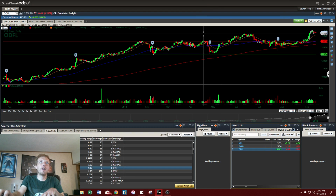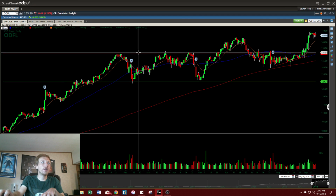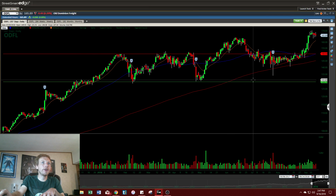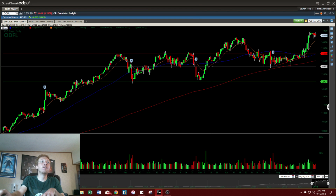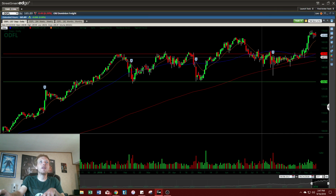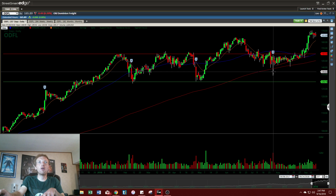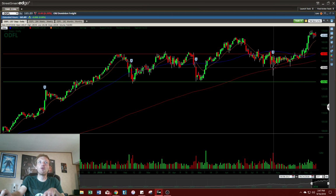But this also has a great pattern on it. I already drew out resistance here. Let me make this bigger. Drawing a resistance here, and the support was right here. And then it was in this channel going up and down, up, pulling back, up, down to here, up, broke through this top resistance, went up, came down, broke below the resistance, and then acted as a wall again. And then they released earnings, and it started to downtrend a little. And then you got this long hammer right here where prices got rejected. This is what I like to see, this long wick. Prices got rejected lower, so it's showing me that buying is stepping in and taking control. This is still bullish.